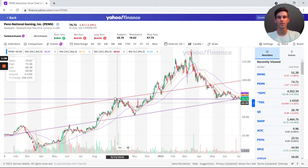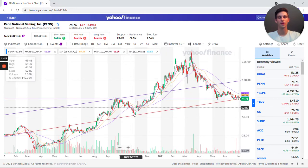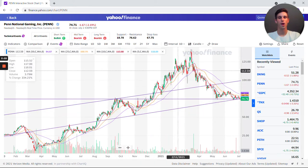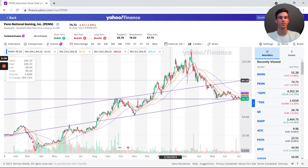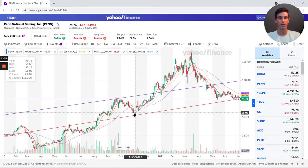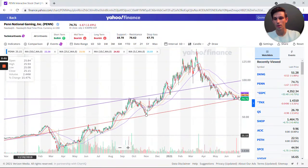That's one of my bullish thesis points — it has fallen over 50% from a very recent high. The channel I've marked off is from its most recent crash back in October 2020. It was all the way up to almost $75 and crashed back down to $56, going down quite substantially. From there I drew a line from the bottom to the most recent candlestick, giving an accurate representation of how the stock would look without the extreme outlier candlesticks.